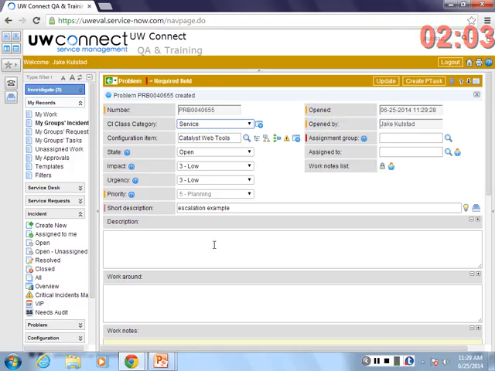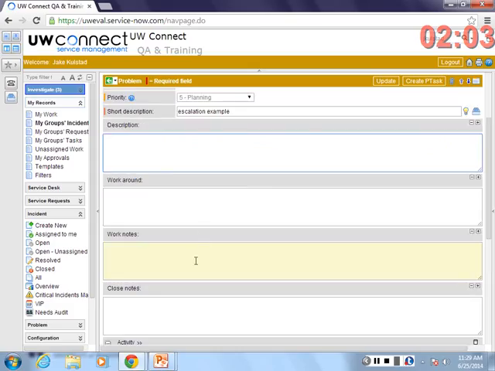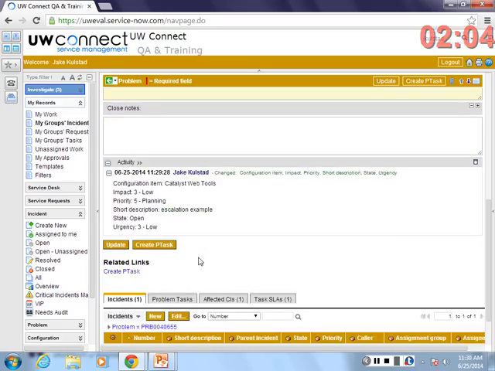So I selected Create Problem. You'll see that I can put in a description, a workaround, and some notes. Problems behave just like incidents and requests. I can have tasks and lots of fun stuff. You'll note one prominent absence here. There's no way to communicate to a customer via problem, and that's a good thing. What I've done with this incident is I've taken all the incident information, all of the log information, and pushed it over to the problem, and we can analyze this and work it all by itself and not worry about the customer side of it.